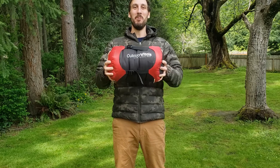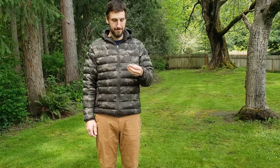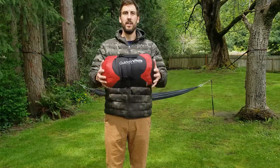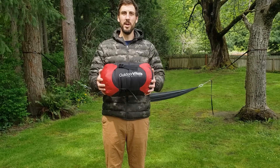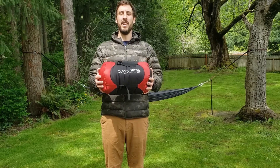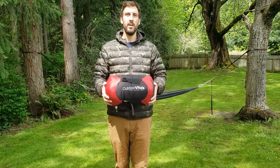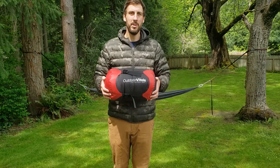Alright, so let's set this thing up and we'll go over it. The mummy pod is both a sleeping bag and an under quilt and over quilt. What I mean is that you can use it as a normal sleeping bag in a tent, on a pad on the ground. The foot box unzips so there's a hole on the foot end and a hole on the head end that slide through your hammock — that's how it acts as an over and under quilt. Essentially how it works is that it cocoons around you and the hammock.